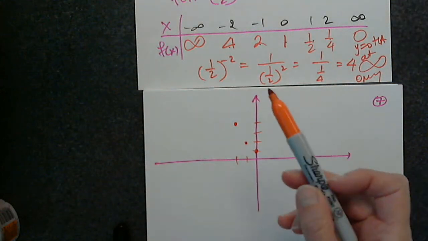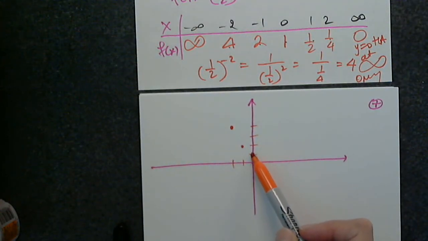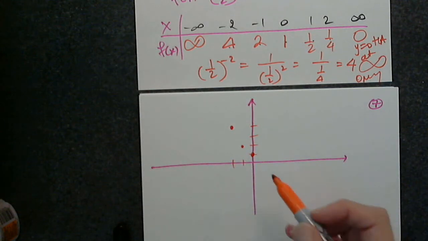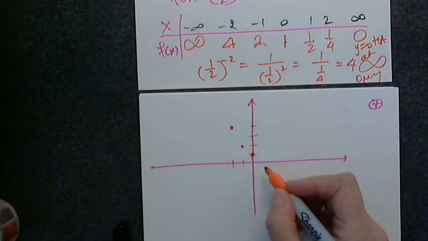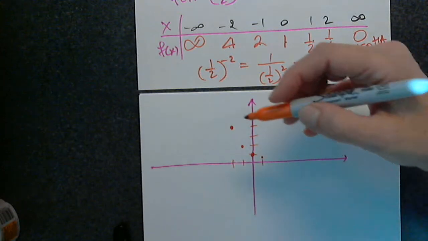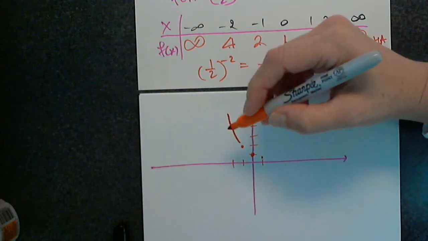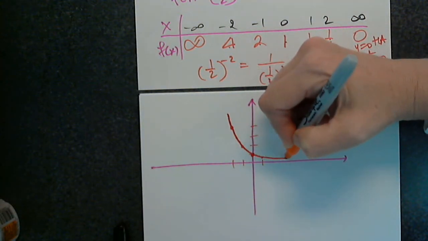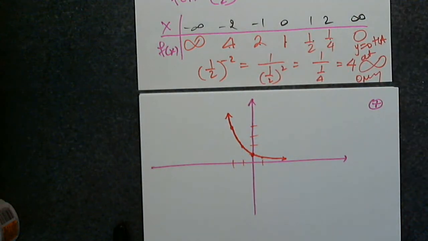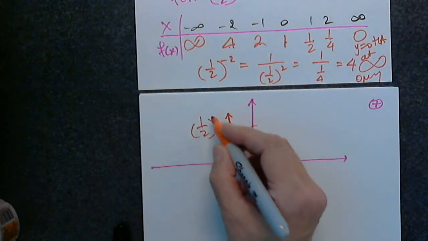But the pure exponential function has to go through this. If it's increasing or decreasing, we don't care. It has to cross at 0, 1. So 1/2 and so on and so forth, good enough. It's getting more and more difficult for me to plot. So this is the graph of 1/2 to the x.